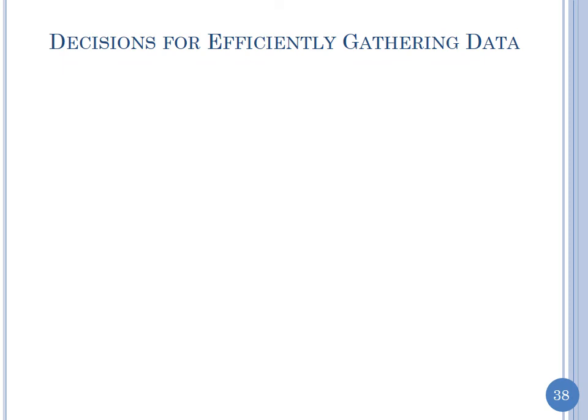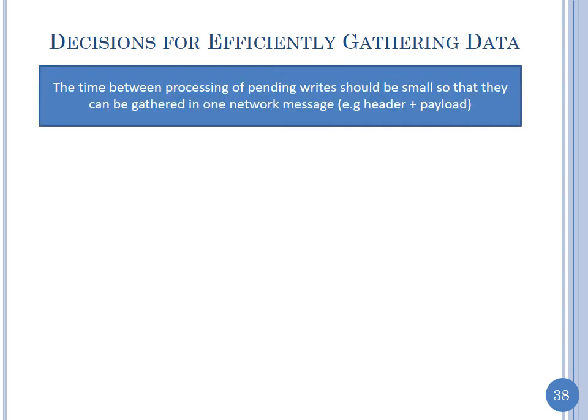Then we also saw that we wanted gathering of data. Even though gathering of data makes our job rather difficult because we have to scatter it afterwards, we want gathering of data for efficiency. In particular, if there are a bunch of pending writes, then all of these writes ideally should fit into one network message if they do fit, so that we don't congest our routers on the way and we don't send extra packets. Okay?